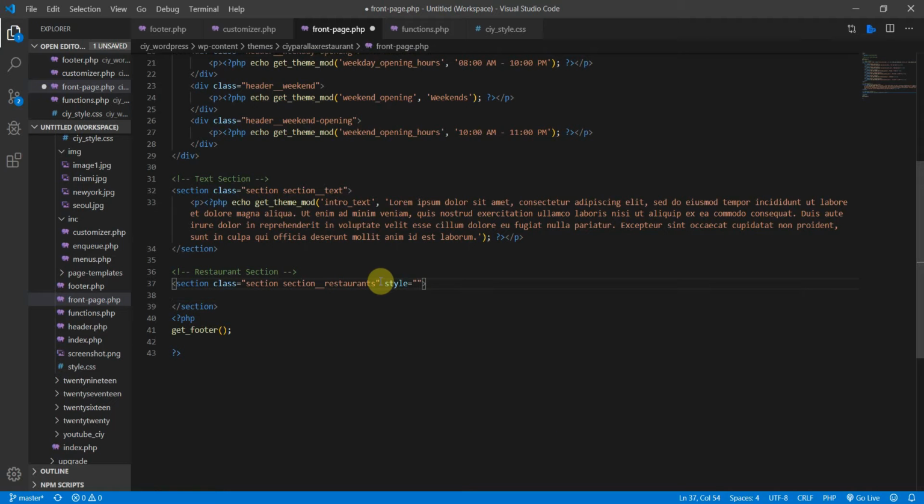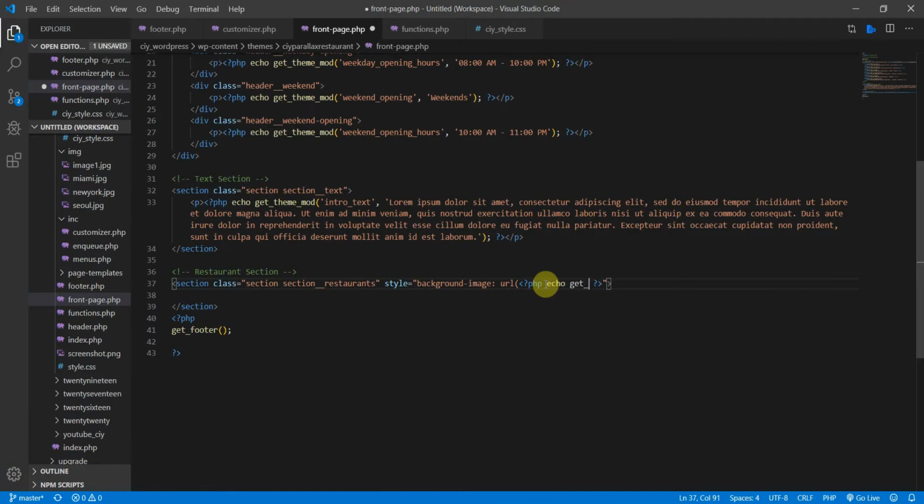And the style here, we need first background image, and this is a URL. And here let's open up our PHP tags, and then let's close it as well. And it's in here we're going to echo the theme mod. So let's do that.